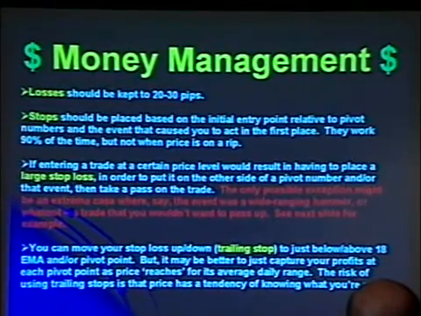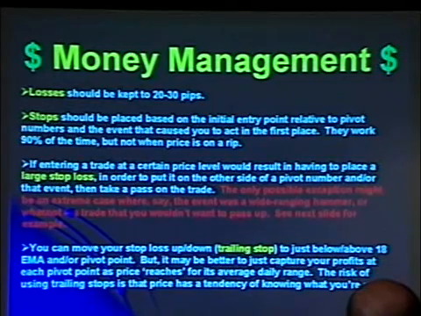This slide is very busy, and you can read it when you get home, but let's just quickly go through it. Losses, keep them to 20 to 30 pips. We went over that this morning, and just to reiterate, to make sure that you put your stop at least 20 to 30 pips away from a pivot point or that event that caused you to go long or short. But where you see a wide-ranging bar like a hammer that's an obvious trade, then that kind of is an exception to that rule. Here's an interesting rule right here.